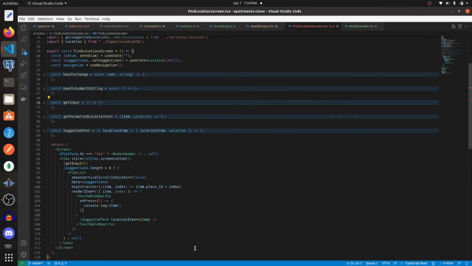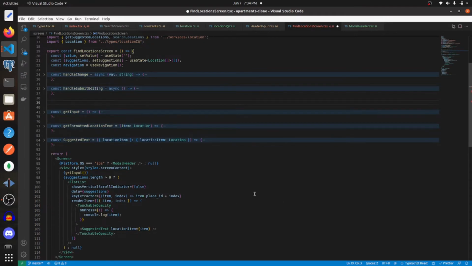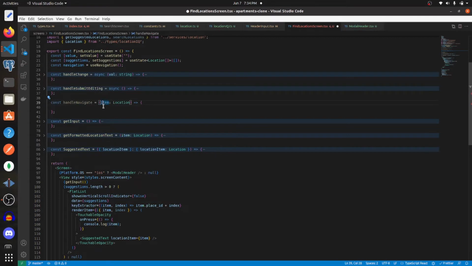Alright, so with our base level of autocompletion built out, we need to now navigate back to the map whenever we press on a certain component or we submit a certain location. So to do that, let's create a new function called handleNavigate, and we're going to pass in an item, which is the type of Location, into this function.